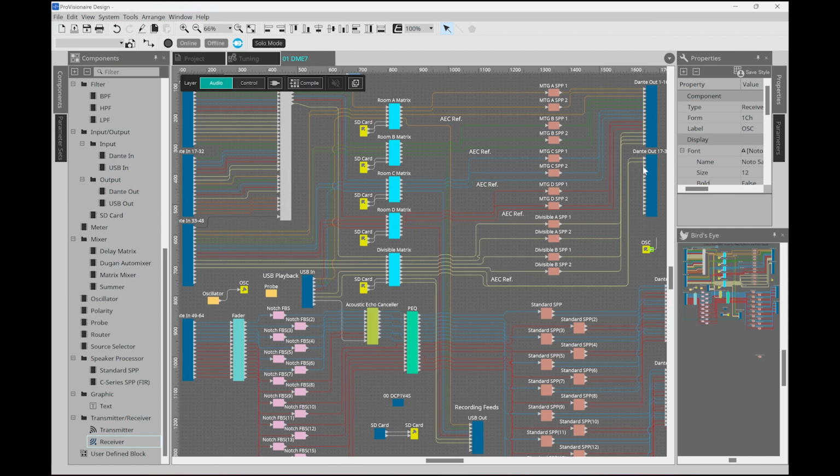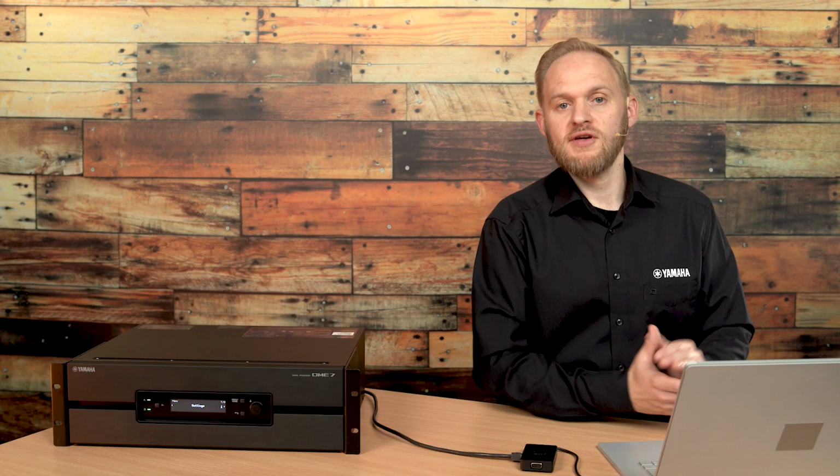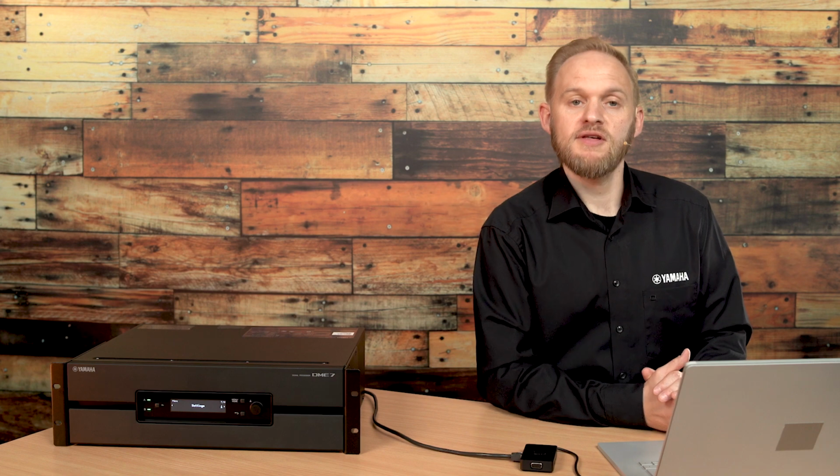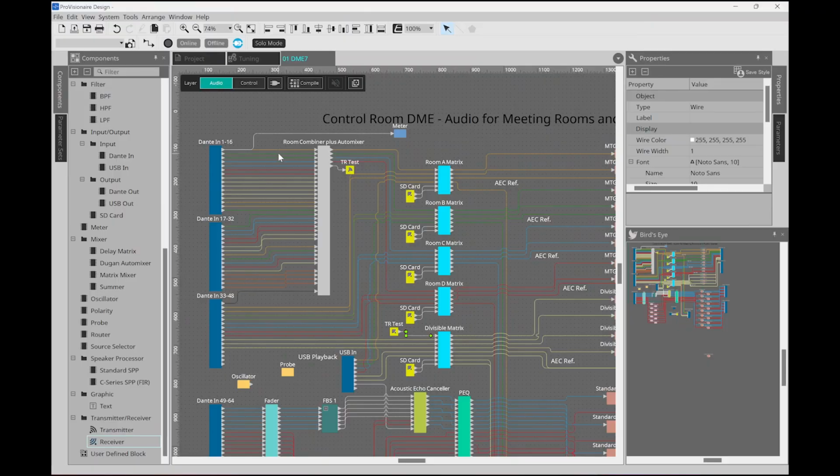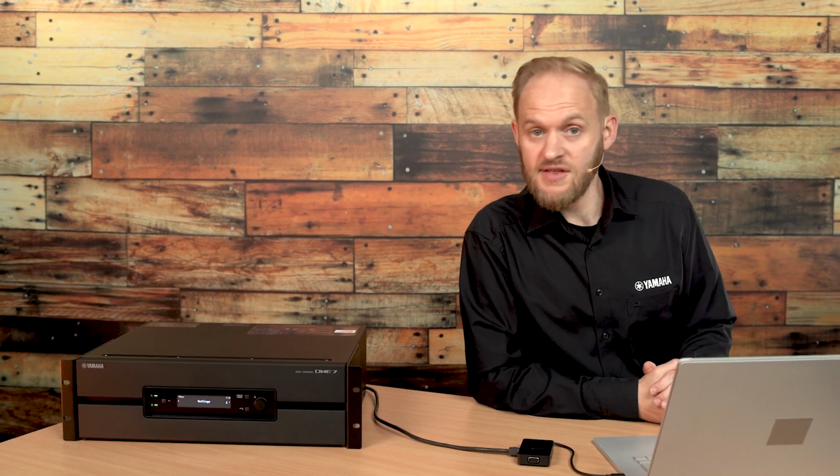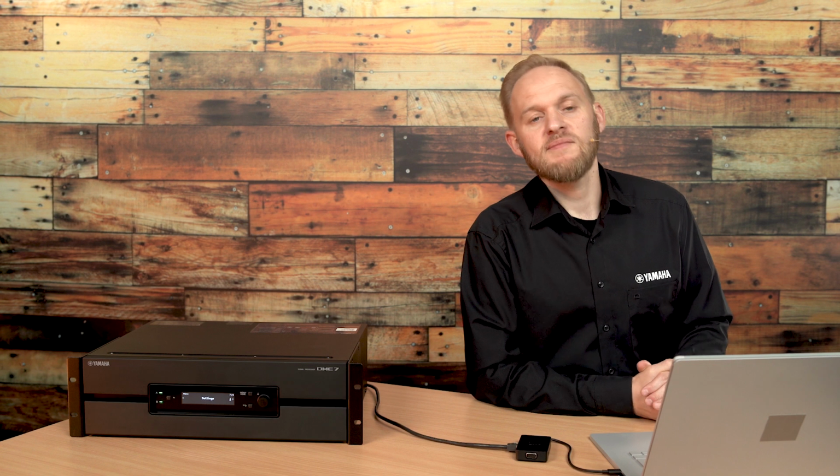Also, if you make connections in the system, you can trace the connections really easily by enabling the Trace Signal Path feature. This will let you see which routings have been made and can help you understand why you may not be hearing what you might expect. These are just some of the tools available to you within the PV Design user interface, but of course you'll discover more as you spend time with the software.